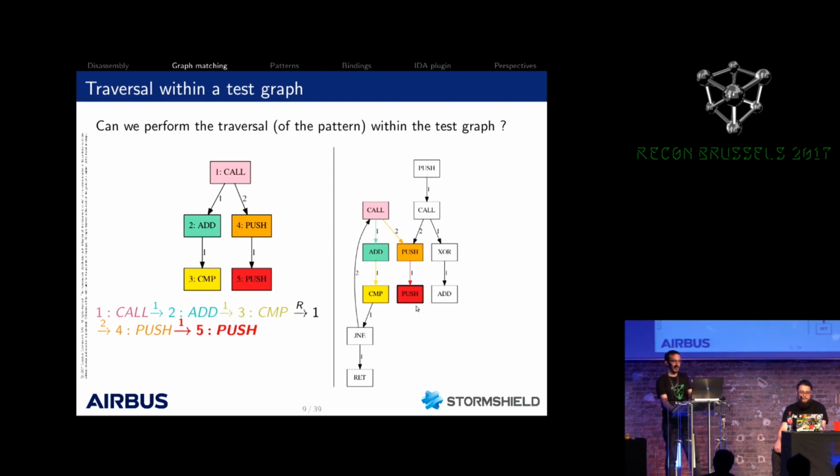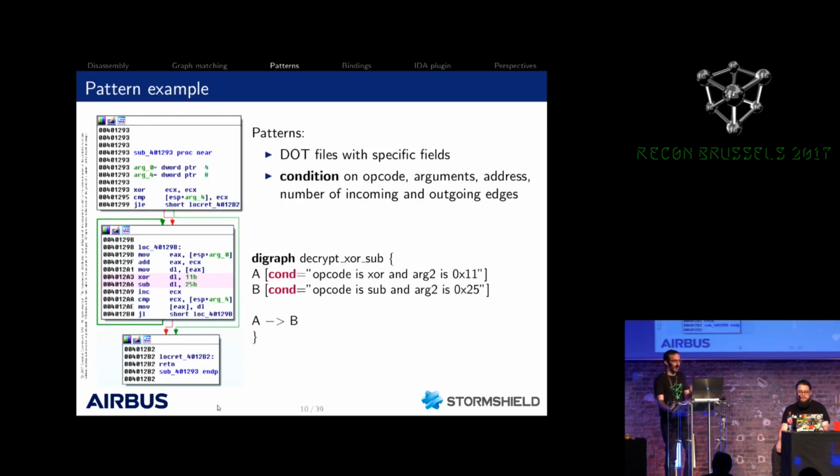So that is the algorithm that we will use. The difference with the previous algorithm is that now that children are ordered, we know that we're looking for child number 1 or child number 2. So you don't have the exponential factor anymore. You will only have a polynomial time for matching, so it's much faster. Okay, so I will stop with the algorithms now. I will go back to the patterns. So I talked about how we can match them, but now I will say what patterns are and how they look like. So on the left you have our pattern for backspace, which was a decryption routine.